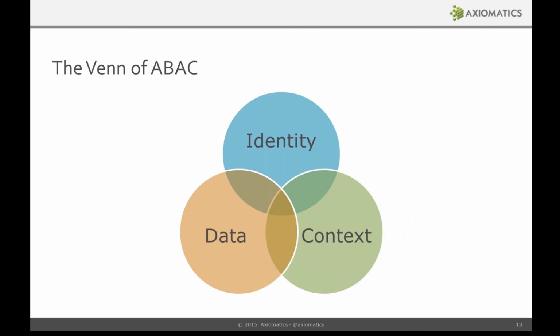And if you relate this Venn back to IBAC, RBAC, and ABAC, Gerry, the blue circle, the identity circle, that's very much the identity-based access control. All you care about is who you are. And then, of course, when you start looking into the data, then you might need to introduce roles and groups, and that's the premise of RBAC. But of course, it's not enough, and then you want to introduce context, and that's where ABAC really helps you bring those three dimensions together into that sort of Venn of identity, data, and context.